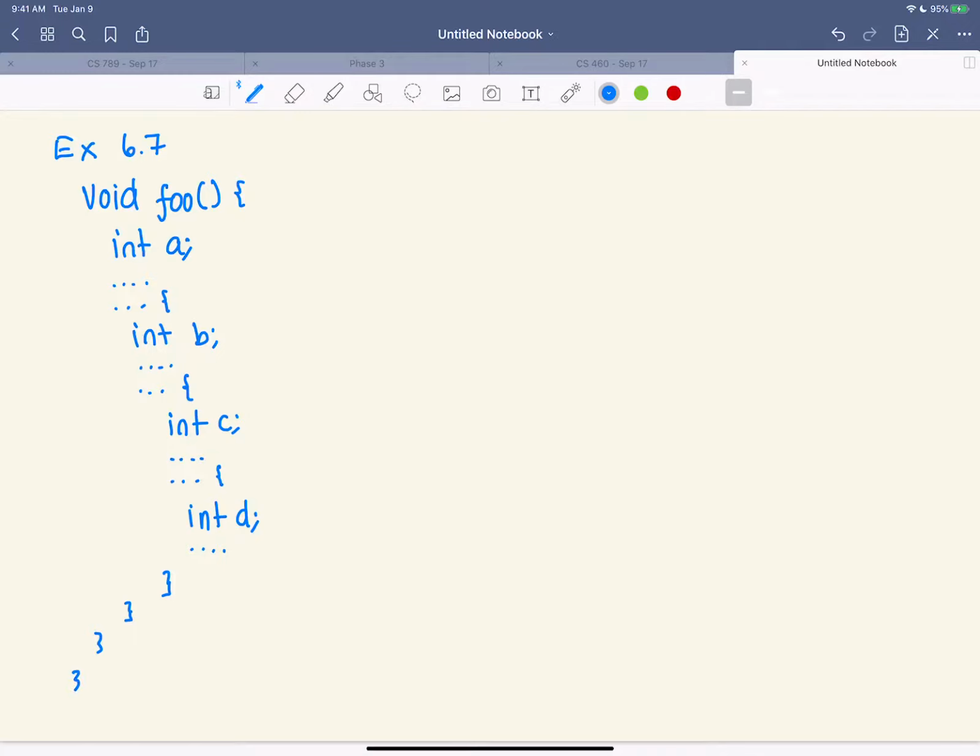If we do something like that, then how many scopes do I have, right? Here, here, here, and here. So all these green spots here are openings of new scopes.